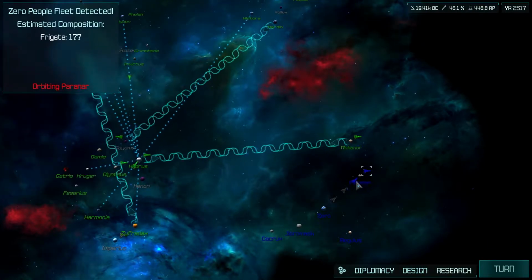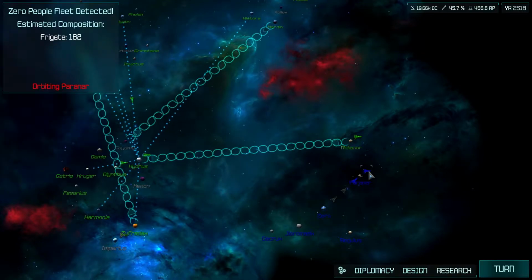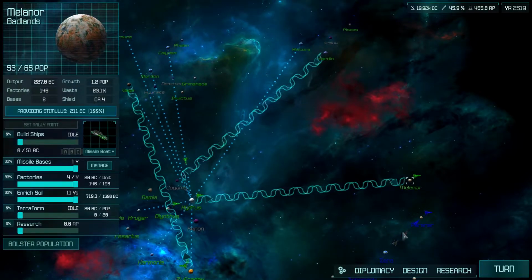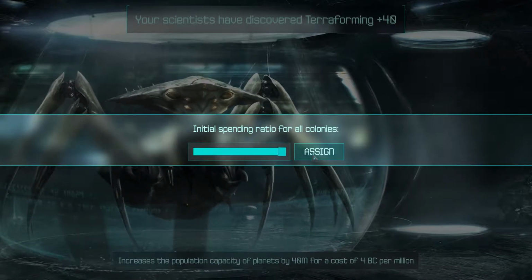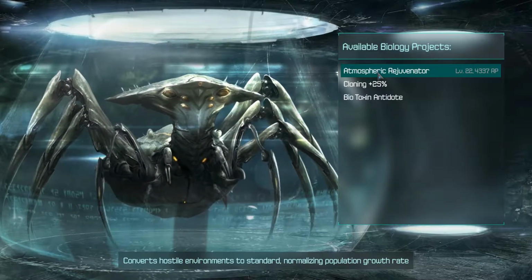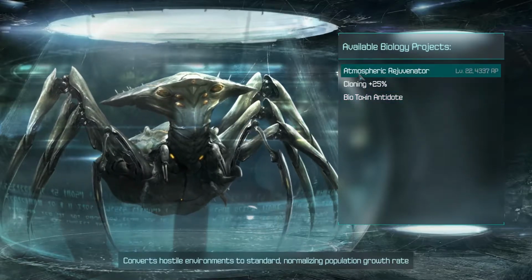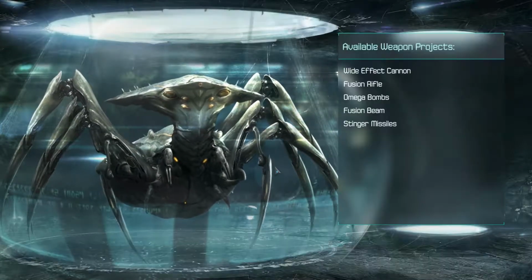He's gone... Oh my. That's a lot of frigates. 182 frigates. We are gonna need more ships. Two missile bases so far. More terraforming, and yes, we want to spend everything on that as well. Given the number of hostile planets we have, I think I like this one. Yeah, let's go with that. Of course, we're still waiting for the graviton beam. Come on. There it is. Goodie.